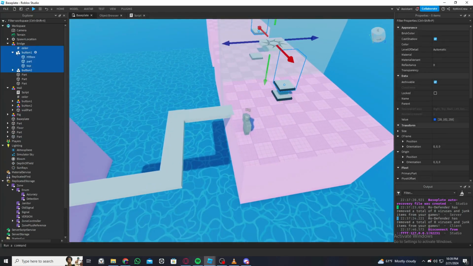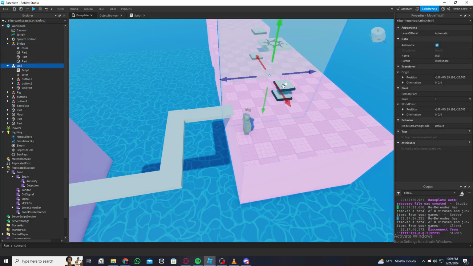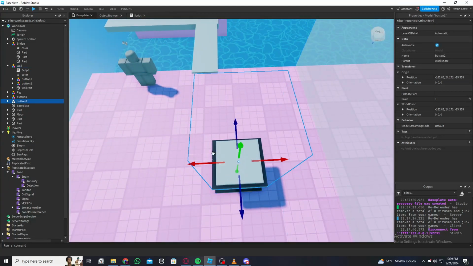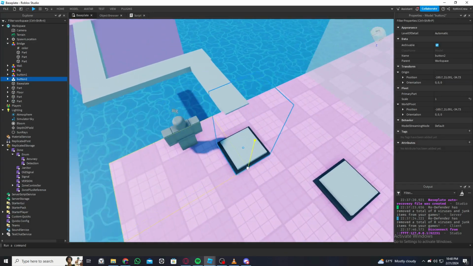To make it easy, I'm gonna put the buttons in the workspace for now, so I can just quickly drag them and set their locations. Fourth wall.